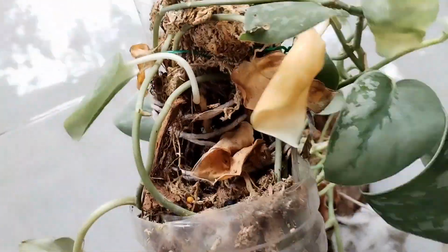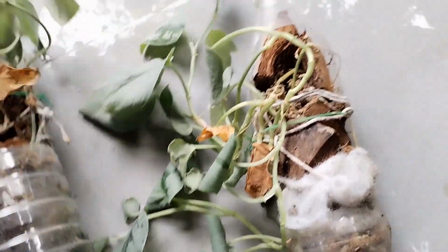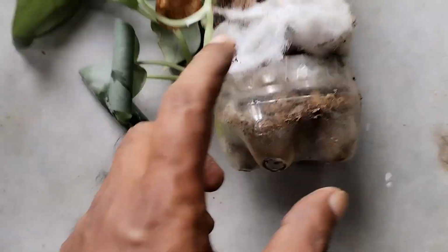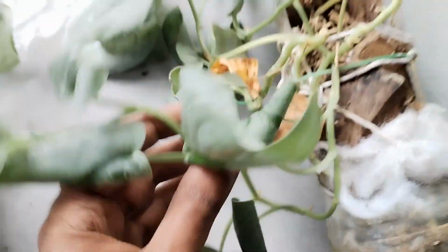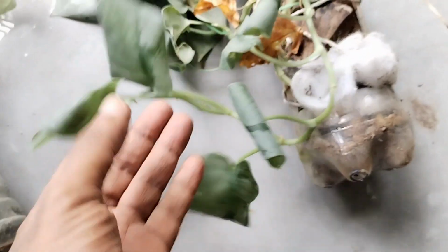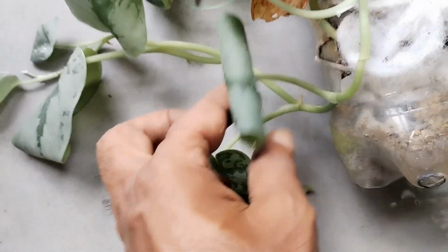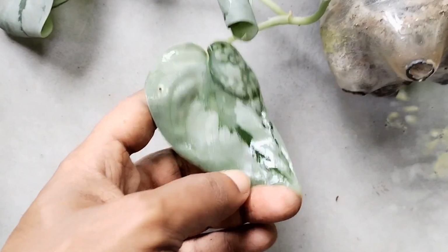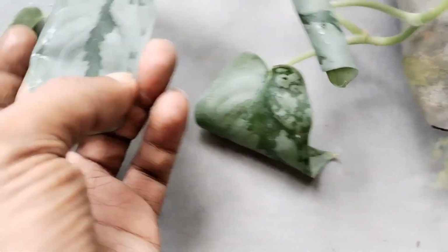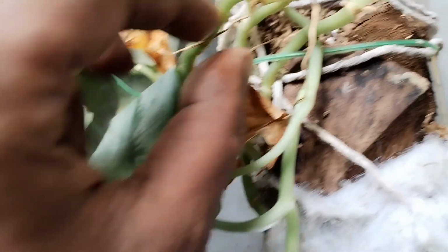Very much earlier, I had an experiment using plastic bottles, especially soft drink bottles, which I trimmed up and used sphagnum moss tied together with coconut chips, as an experiment to see how this particular Scindapsus would handle being placed in these containers. The bottom part of it was submerged with water. What took place is that over time I was not able to keep them fully submerged, and I was too busy and overlooked that there was no water at the bottom, and the whole thing shriveled up.